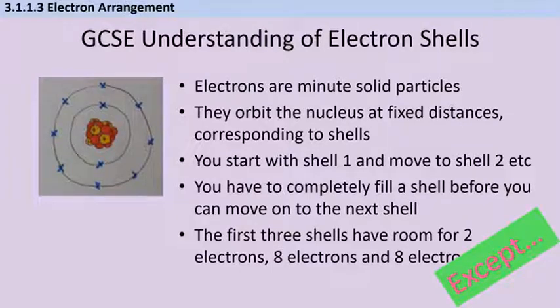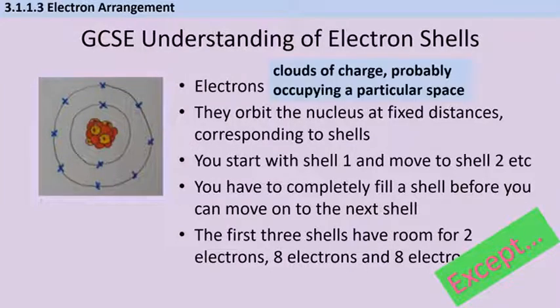Now, a lot of that has some basis in reality, and it's a really useful starting point for us talking about atomic chemistry, but it's largely been simplified, and so there are some of those ideas that you're going to need to let go of before we go any further. So firstly, this idea that electrons are these tiny solid particles, and if you had a small enough pair of tweezers you could just grab one. Well, that's not really how we think about electrons now. We think about electrons as clouds of charge that probably occupy a particular space. So we can say, if I was looking in an atom, there's a 90% chance that I would find some charge density here. So we're not thinking about a tiny solid thing we could grab so much as a sort of smear of charge.